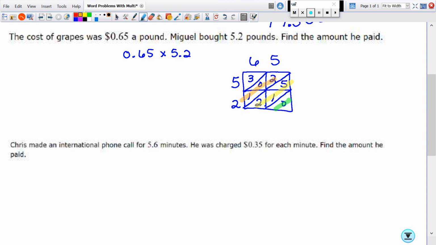You don't have to make yours colored like mine. I'm just doing it to keep it organized, and because I'm teaching it, it makes it easier to understand. So for the green diagonal, I have a 0. You're adding the numbers in each diagonal. For the yellow one, I have 5, 6, 7, 8. The orange one is 3 when you add those numbers up, and the red one is 3. The original problem had 3 numbers after the decimal, so I want 3 numbers after my decimal. But again, find the amount. This is dollars and cents. So I'm going to call this answer $3.38.